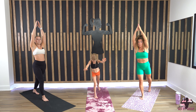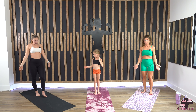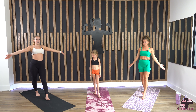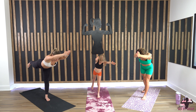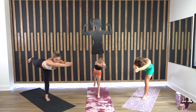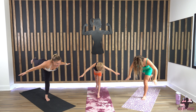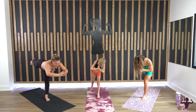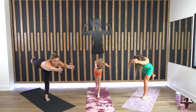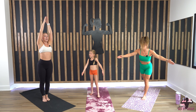Coming back up — we're now going to switch. Coming into mountain pose, sending your left foot out front, hands up over your head, and go for your capital letter T. Bring your hands to heart center, airplane wings, coming back to heart center. Hands out wide — good job, it's a lot of balancing, I know.